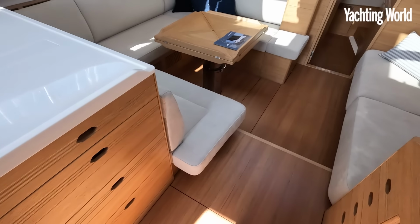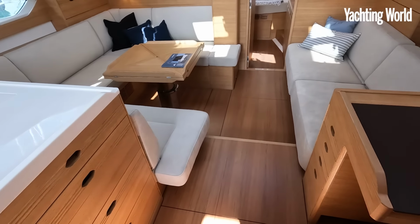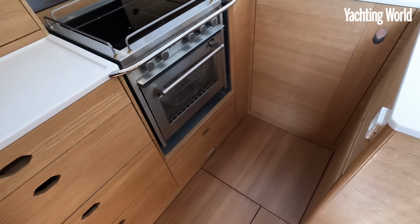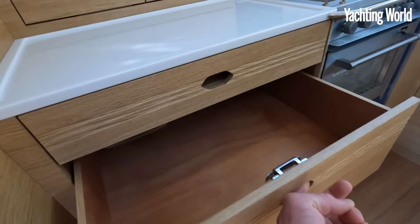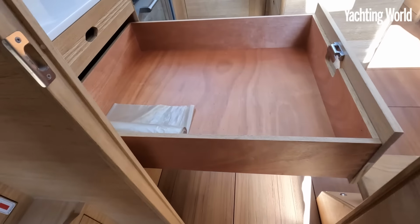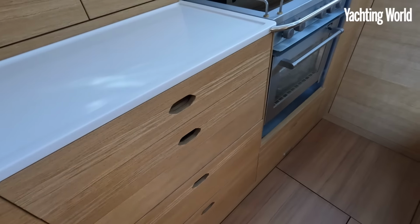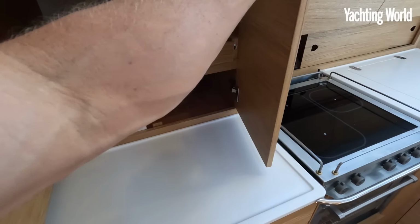So this has got a good tank. It's got 640 litres of fuel, 500 litres of water, and a water maker. Water maker is contained beneath the galley here. But just everywhere you look, the stowage is maximised as well. And look, I mean, just look at that drawer. I've just had to move into the aft cabin so I can open, show you the full amount of that. All the drawers are on soft closing mechanisms. All of the big lockers that hinge up are on gas struts. It's just really good throughout.